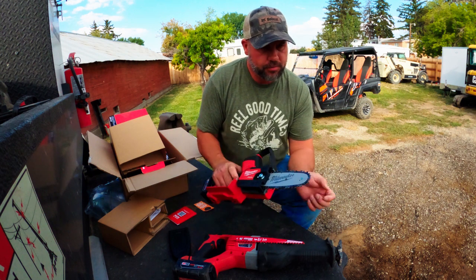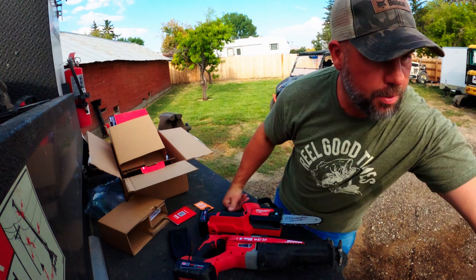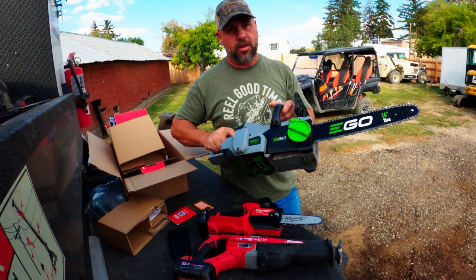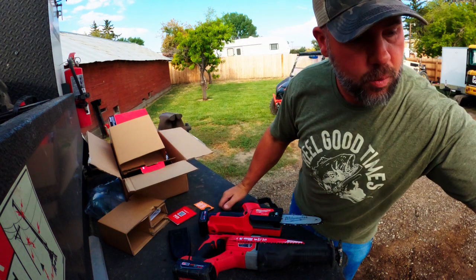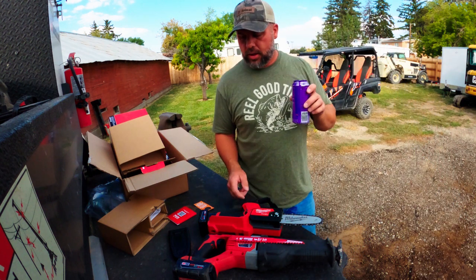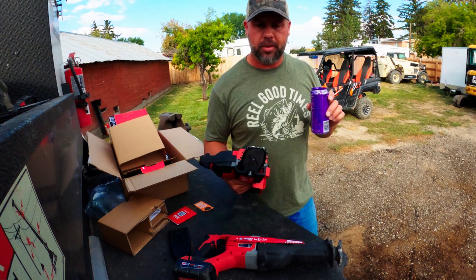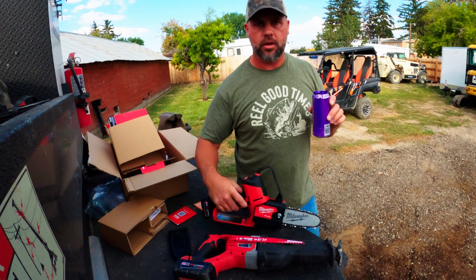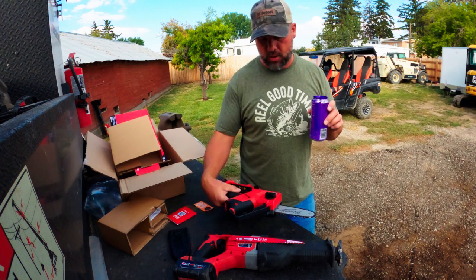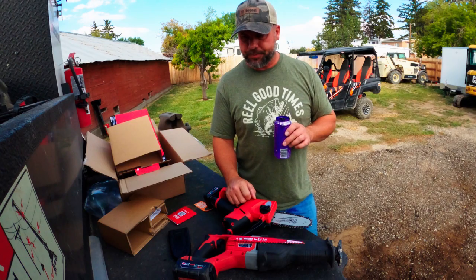bucking spikes on it. My actual go-to saw that I'll usually take if I know we're going for a couple days is the Ego. Now, that thing is really impressive. That thing is awesome. We'll usually take it, and that'll cut up quite a bit of firewood for us on one battery. And that's another thing, is I don't know how long this little M12 4.0 is going to last, but we don't cut much wood for day trips, just a few limbs and branches just to make a quick campfire. So let's go put a little oil in it and get to cutting, see how she performs against the reciprocating saw.